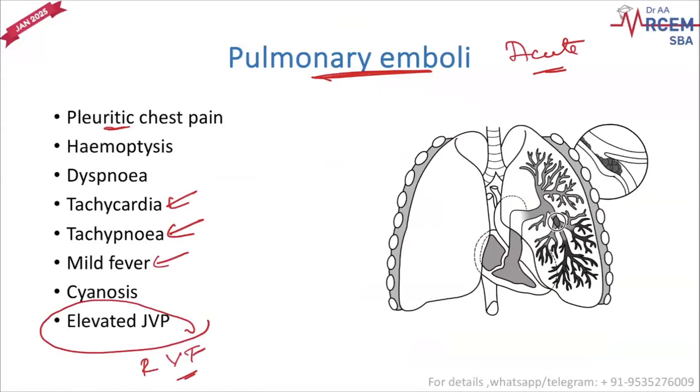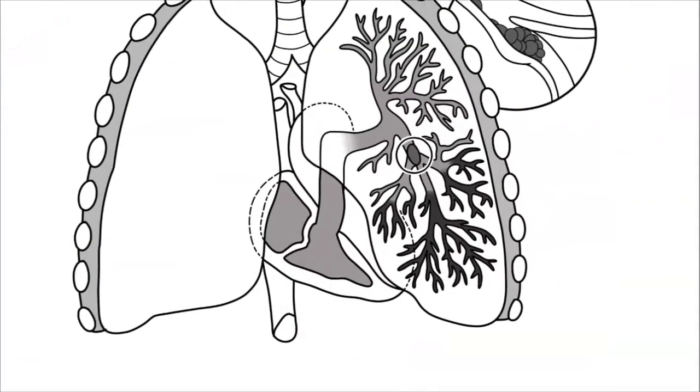So let us break this down and see what actually happens in the pathophysiology of PE. In PE, there is a large clot in the pulmonary vasculature. Most of the time it might be right here in the major artery itself. There is a back pressure. Acutely this clot has formed, and acutely there is a back pressure.